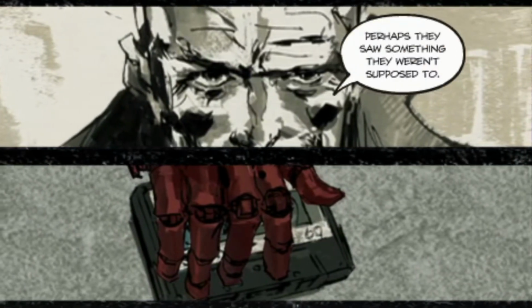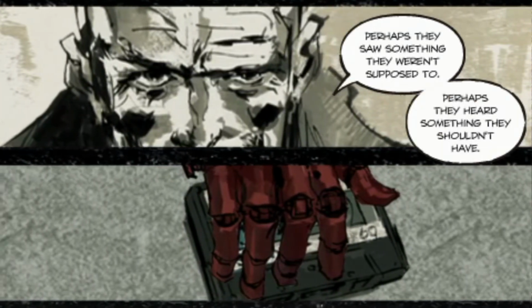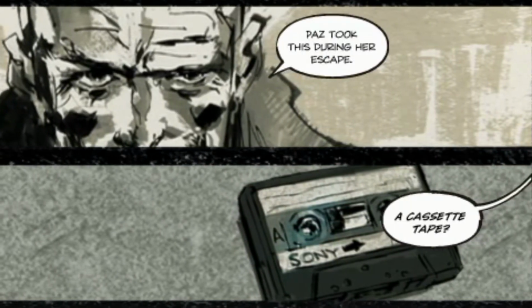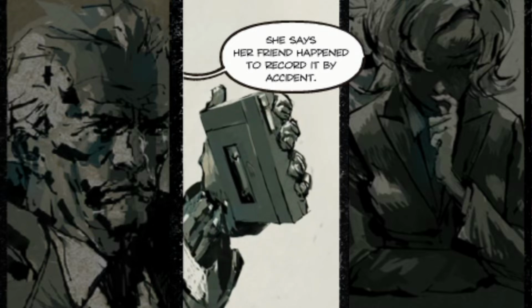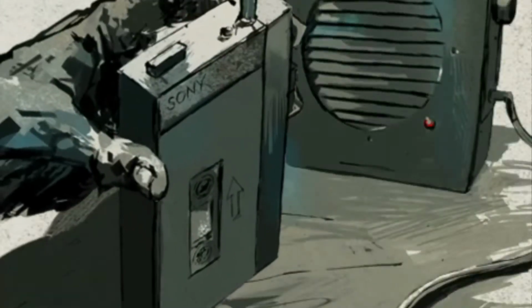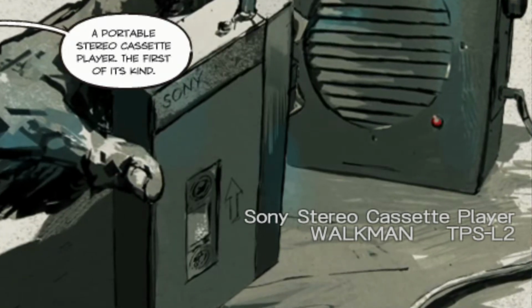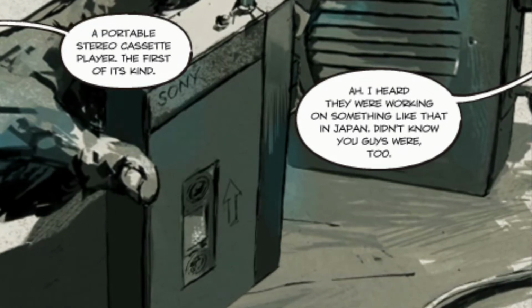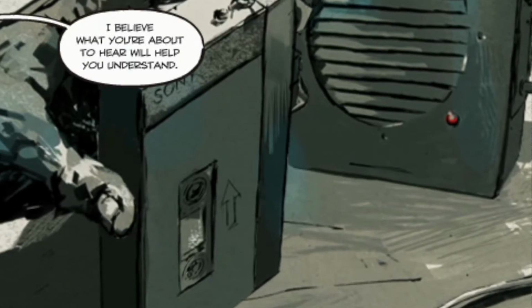Perhaps they saw something they weren't supposed to. Perhaps they heard something they shouldn't have. A cassette tape? Paz took this during her escape. She says her friend happened to record it by accident. What is that? A portable stereo cassette player. The first of its kind. Ah, I heard they were working on something like that in Japan. Didn't know you guys were too. I believe what you're about to hear will help you understand.